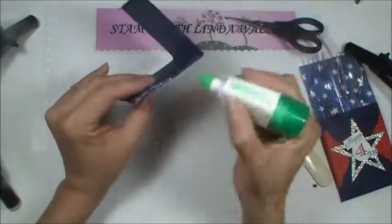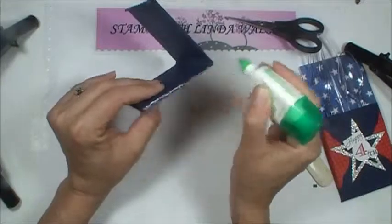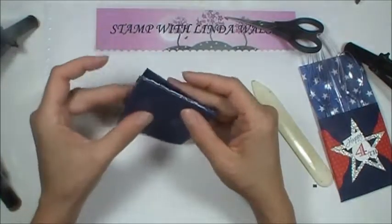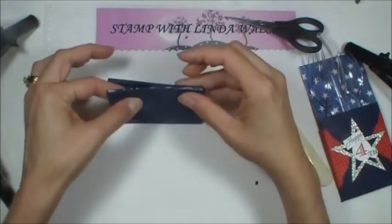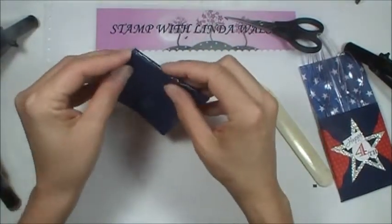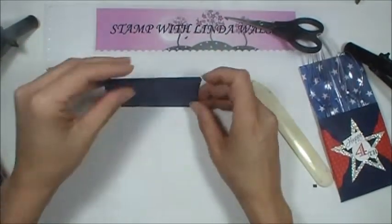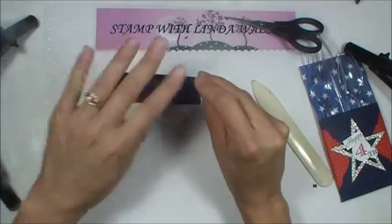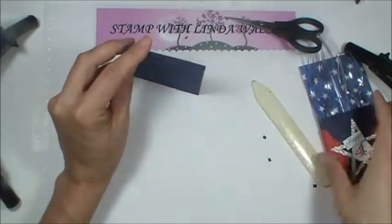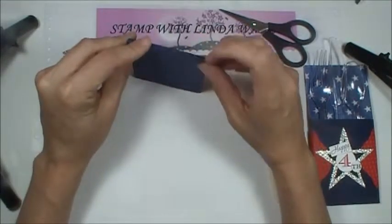Now when you go in and apply these sides together, you're going to have to hold it for a couple minutes, so just be patient. I'll show you what I mean. Do something like this. There we go, that side. You can glue one side at a time if you want. I find just by doing it this way, I'm just going to keep rubbing on my sides until it actually sticks. Your sides will be covered too once you put on your little red piece, so don't worry if they look a little mucky.